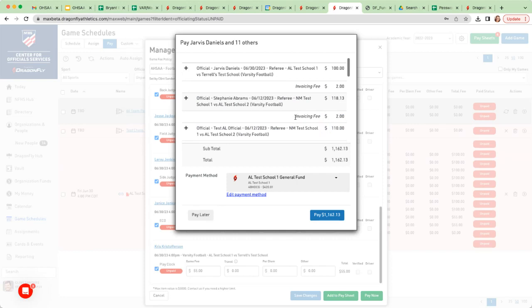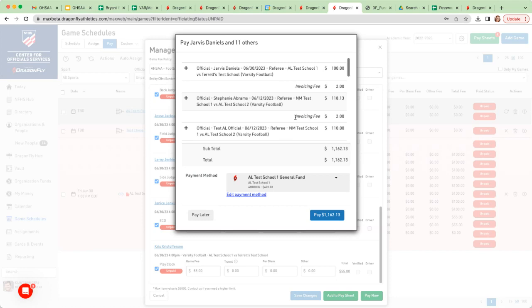You'll notice here that it's at this point that the invoice fee is calculated for all of the Ohio games that are paid from any of the Ohio high school organizations. That's going to be $1.50. That's $1.50 per official per day. So if an official calls multiple games in one day, keep in mind that it's just the $1.50 for the first game per day. That's per official per day, $1.50. That's going to be the only fee that is incurred for using the DragonFly software.